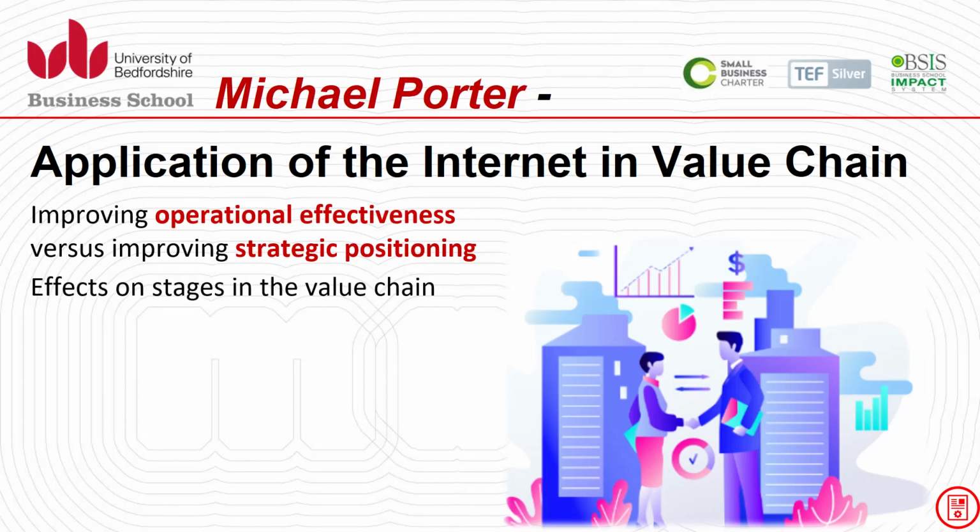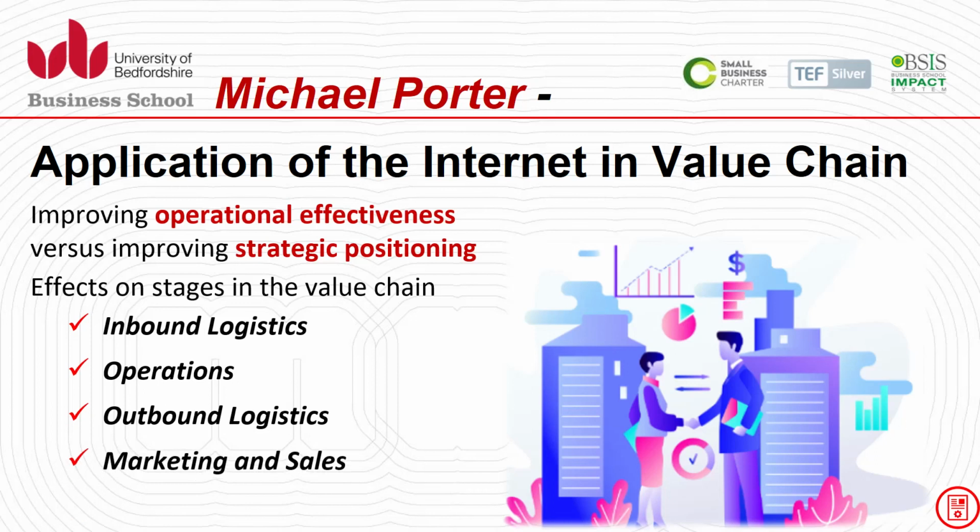However, when we look at the effect on each stage in the value chain for the strategic importance, aligned to the article published by Michael Porter about strategy and the internet in the Harvard Business Review, you will see that inbound logistics, operations, outbound logistics, just end to end supply chain management, marketing and sales, and again after-sales services are some of the important applications that have to be taken into consideration for e-business or e-commerce or internet-based commerce for the value chain, if any organization wants to remain competitive in this era of technology.